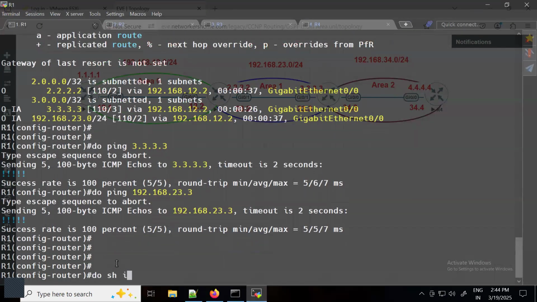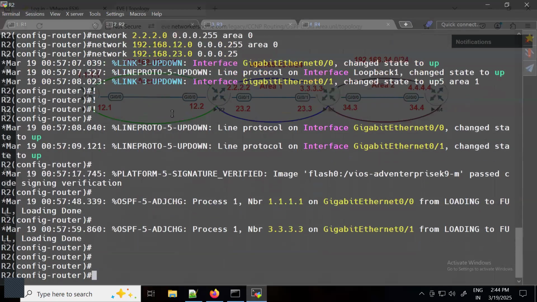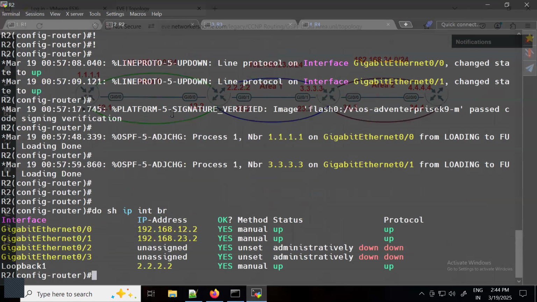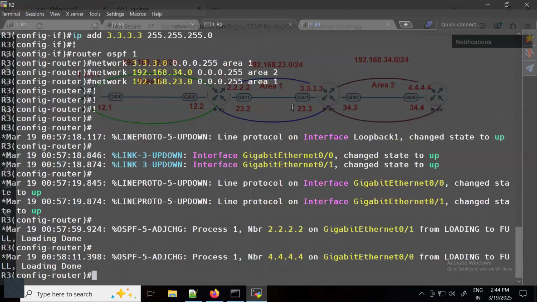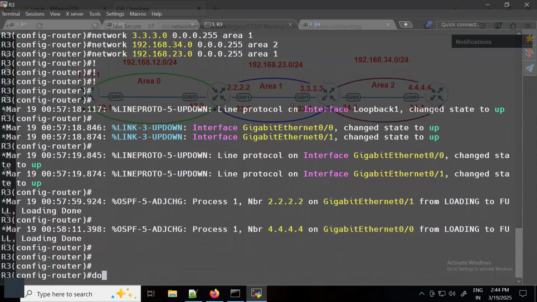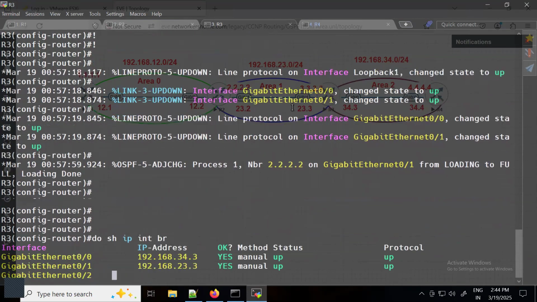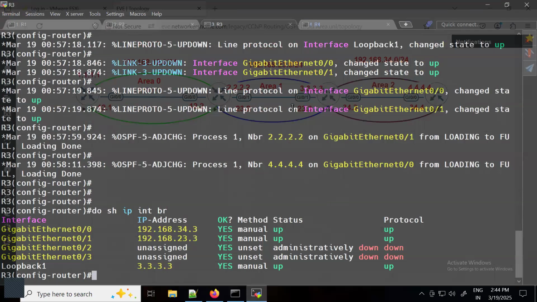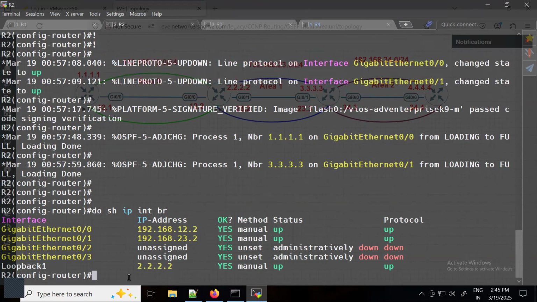Right now, if we check, do show IP interface brief, not on R1, but on R2, we have two physical interfaces and one loopback interface, correct? Let's check on R3. Right, same thing.